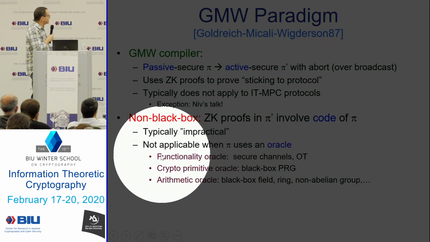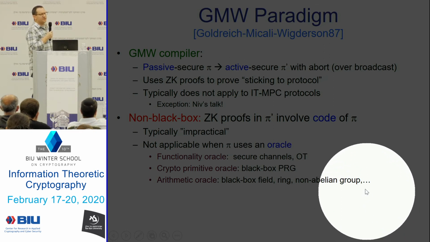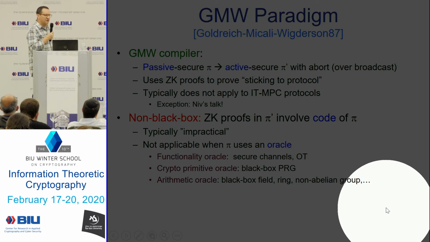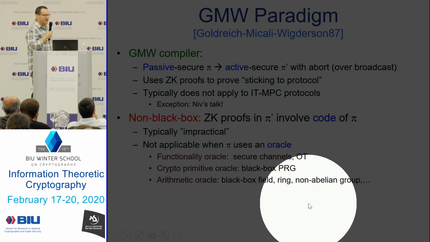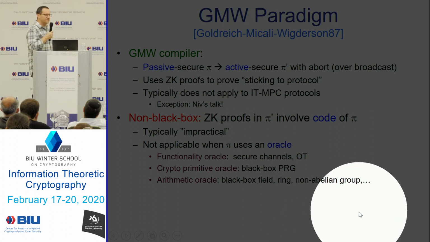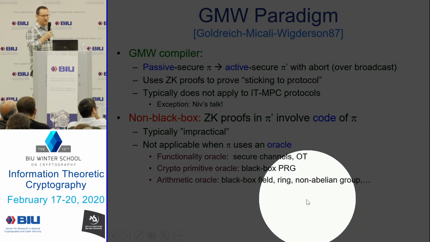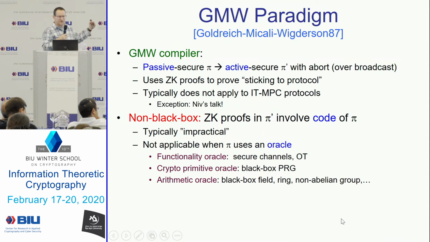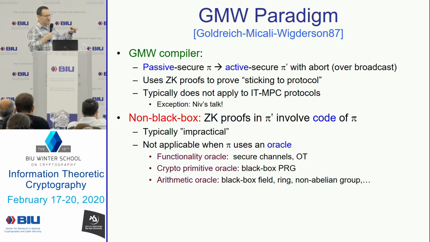And this manifests itself in many ways, this non-black box feature. We can have protocols that use different types of oracles. It can be an ideal OT oracle. GMW paradigm will not work. At the syntactic level, it fails because OT has some secret inputs. How do you prove in zero-knowledge statements about secret inputs? There are protocols that make a black box use of a cryptographic primitive, like a pseudo-random generator. Again, proving statements by using the code of the PRG is much less efficient than using the PRG in a black box way. And the type of examples I mentioned of protocols that make a black box use of different algebraic structures, it's often useful to reduce the circuit size, to use the structure of algebraic operations. So GMW approach is very inefficient in these cases.